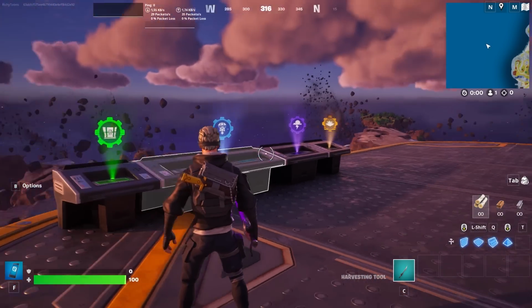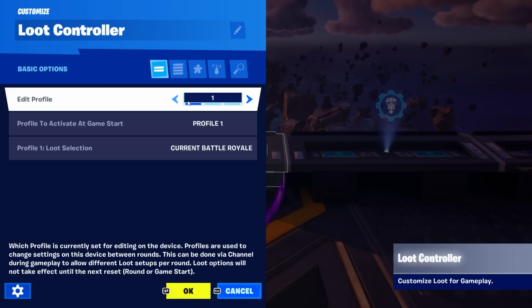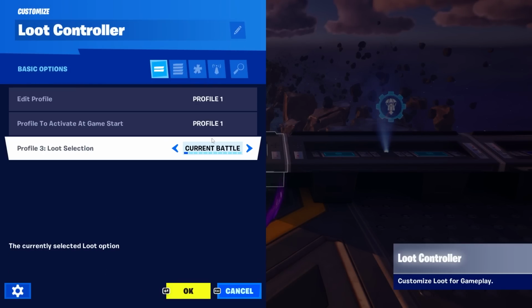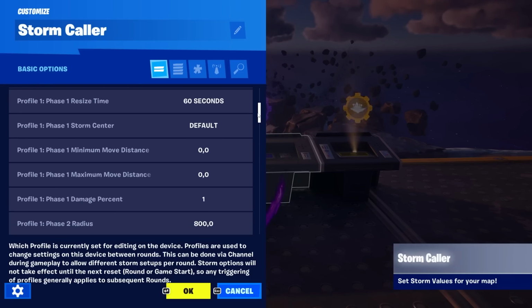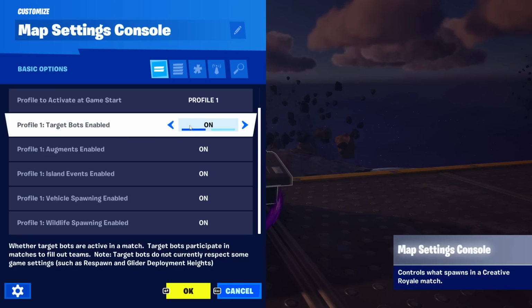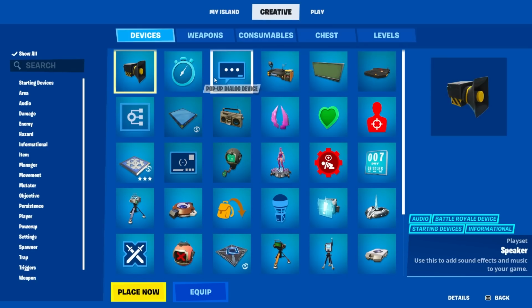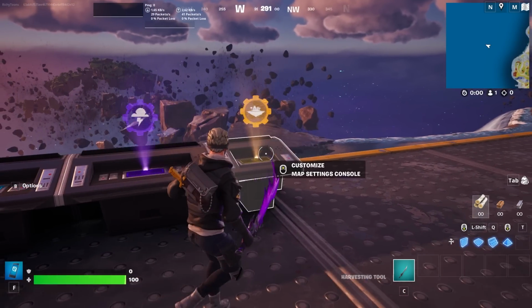The big updates also went to the, I would say at this point, forgotten creative mode, that is Creative Royale. A few of the highlights that Creative Royale got are, for example, device profiles, which allow you to save settings for devices and then change them, for example, the next round. You can also now have rounds in Creative Royale. You can now pick specific POIs where the storm should start. Target bots now have custom loadouts if you want to. And now vending machines can use the creative gold instead of the BR gold bars.